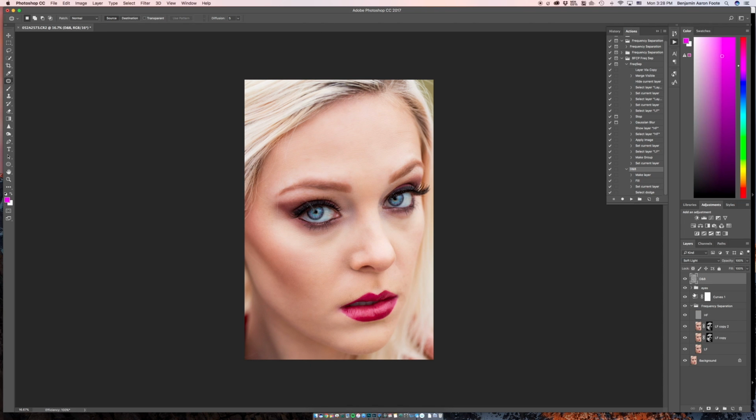Okay. Great, and then I'm actually going to do one more thing to the eyes before we're done with this. I'm going to create a new layer. I'm going to go over to my sharpening tool, and I'm just going to draw around the eyes and around her eyelids and her lips just a little bit. All right, so with the sharpening, it looks like that. Great, and there you go.